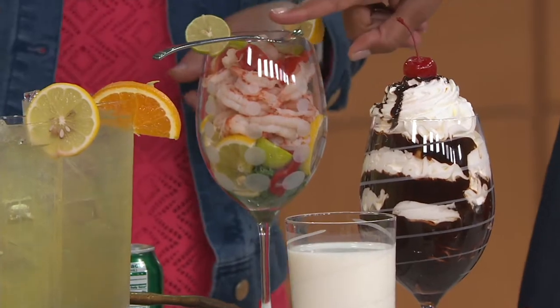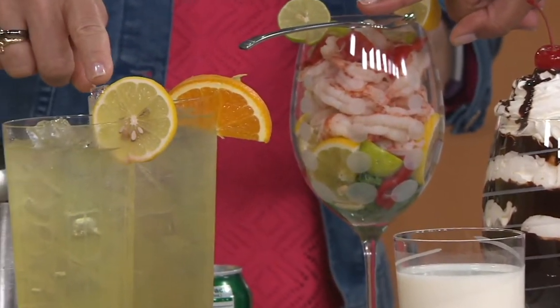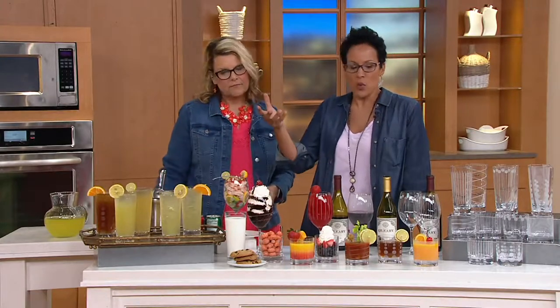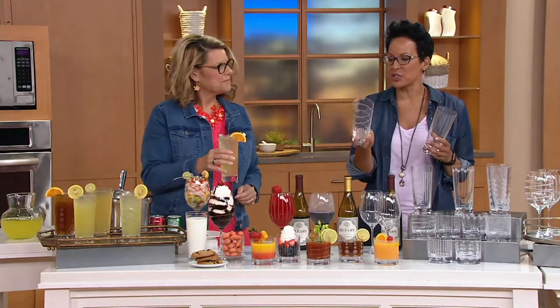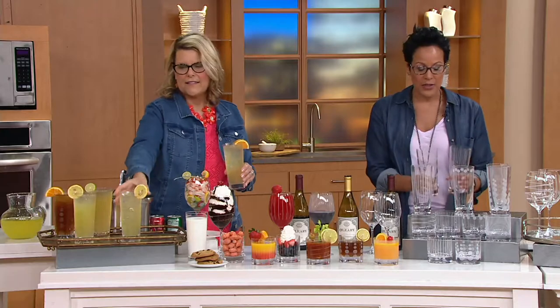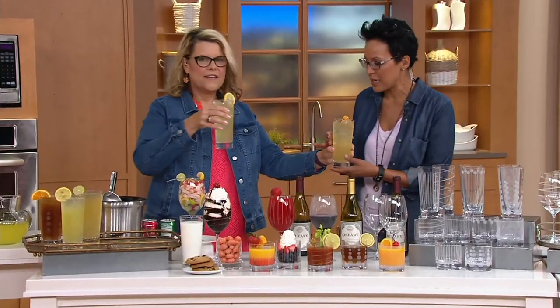Can we look at the highball? These are beautiful — 19 ounces, so they're really tall. I was really appreciating how they feel, Marie Louise — they're substantial. They have stature and heft. It feels like real glassware and stemware — they feel classy. That's what you're looking for when you're looking for a Mikasa name.